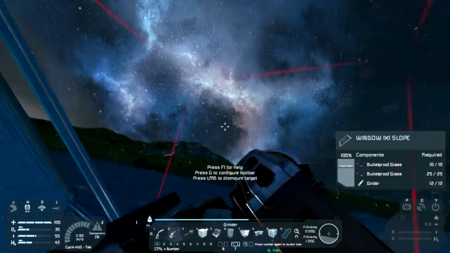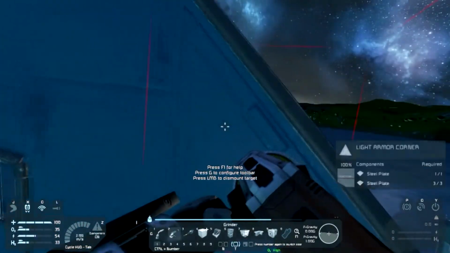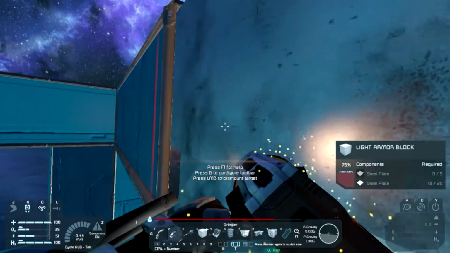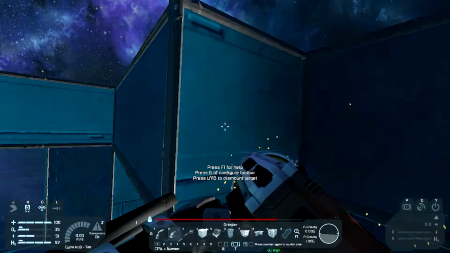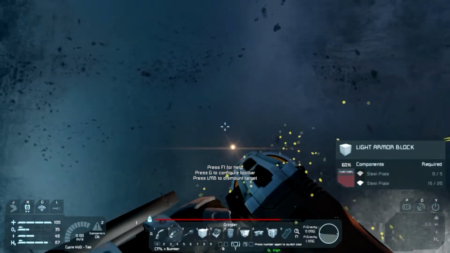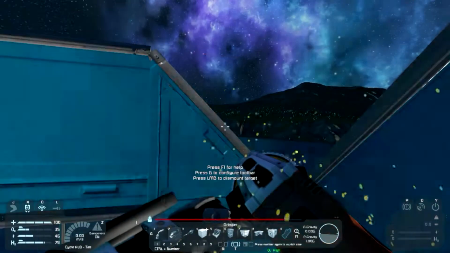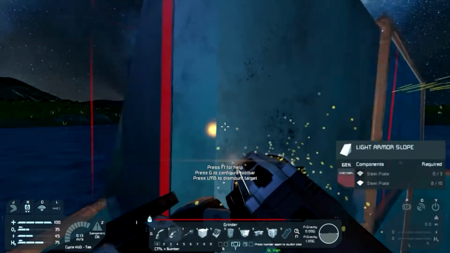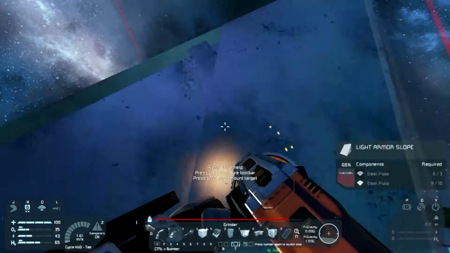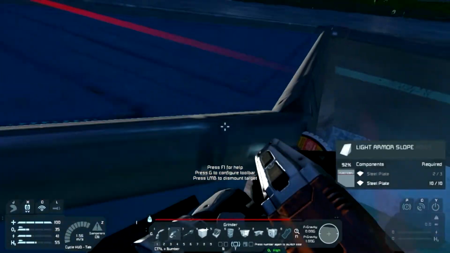You will need the bulletproof glass here, so it is good to go ahead and take the windows as well. I love this part. I thought this was the outer edge, but apparently not. Apparently there's one more. I'll finish this side off and then I'll go ahead and empty my inventory down here.